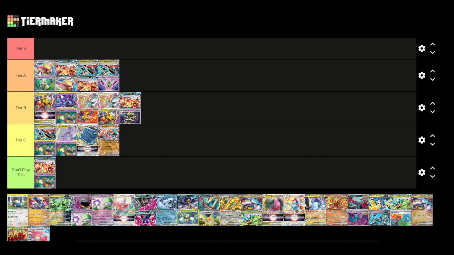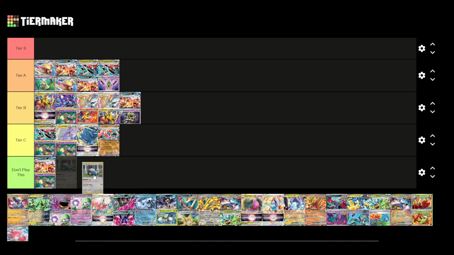So then we have Snorlax. Snorlax control is all right, I guess, but I'm gonna put this in don't play this. In in-person tournaments, there's the timer issue, but don't play this, please. Just don't play it. In terms of how good it is, it's okay, I guess, but I just don't want people to play this, to be honest. But generally, at the World Championships, people are generally going to be better.